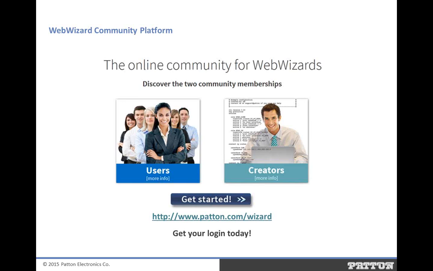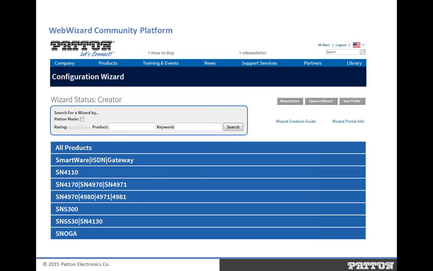As soon as you click on Get Started, you will get to our Patton online platform. On the top right, you can see that Mark is logged in, and on the left side, you can see your status. So Mark is a creator, but there are users out there who are technically skilled, and we want to give them also the option to be a creator. So if the status is user, next to it a button called Request to be a creator will show up.